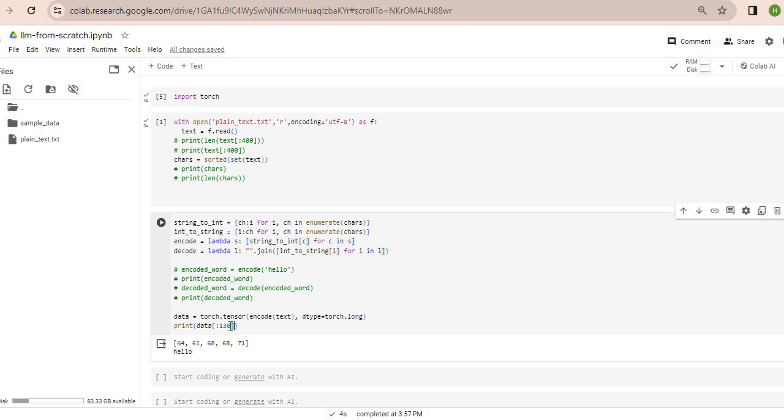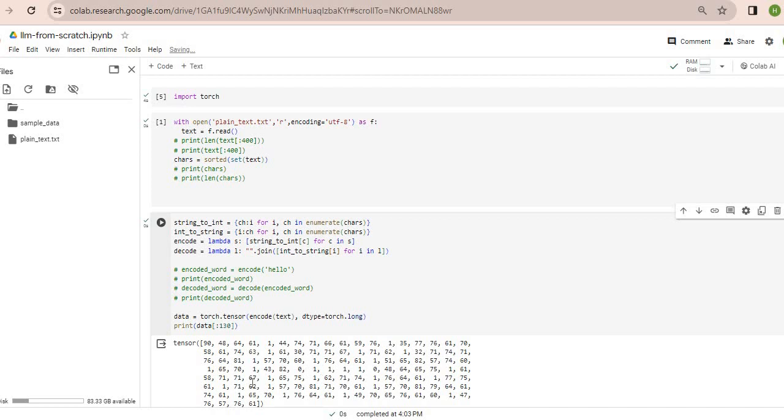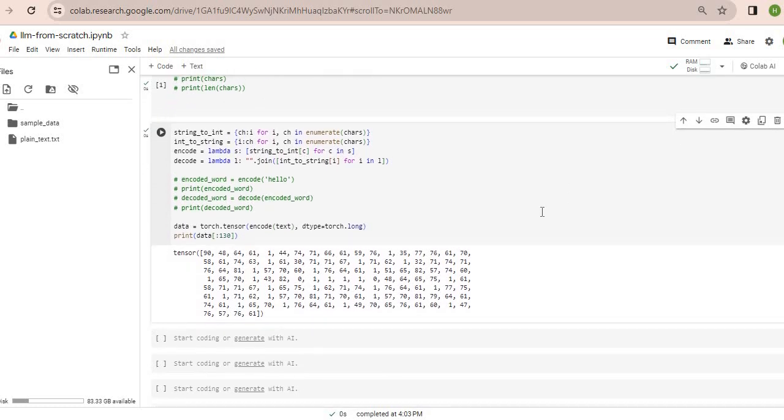So this code takes the text data and encodes it into a sequence of integer indices using the encode function. I hope this makes sense for you. I just execute this, and as you see, I am getting 130 elements.